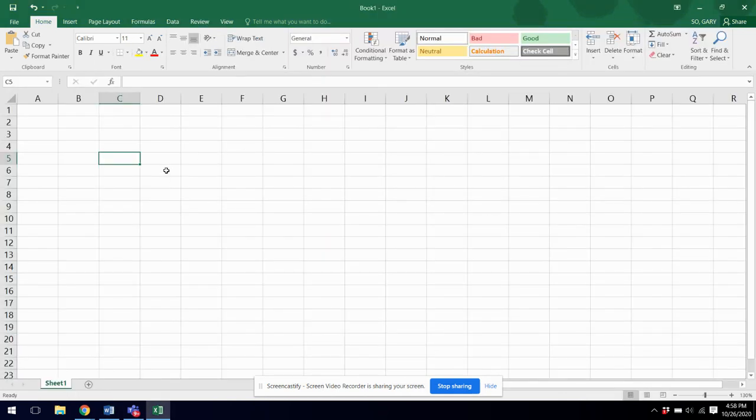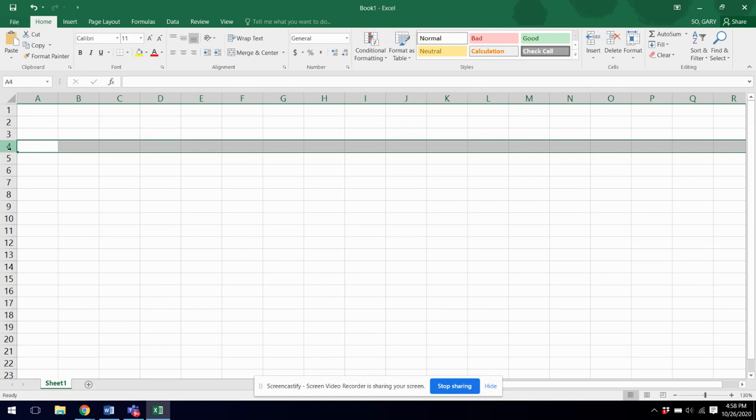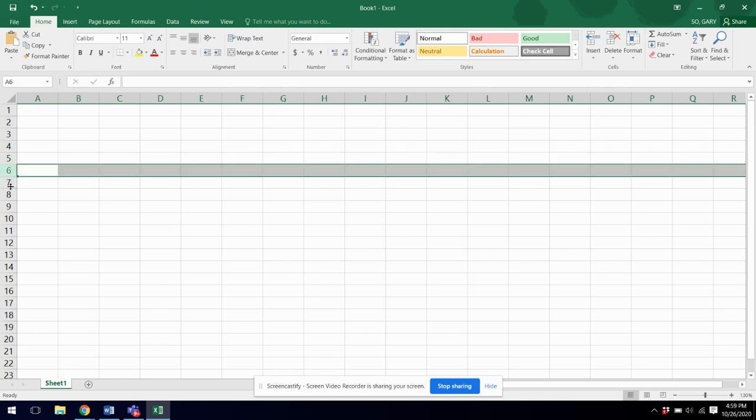The way we identify cells is, if you look across the top and see all these letters, A, B, C, D, E, F, and so on, those are our column headers. Each letter corresponds to a column, and a column goes up and down. So that's column D that I'm highlighted on, and column E, etc. And if you notice along the left-hand side, there are numbers. These are called rows. Rows go side to side.